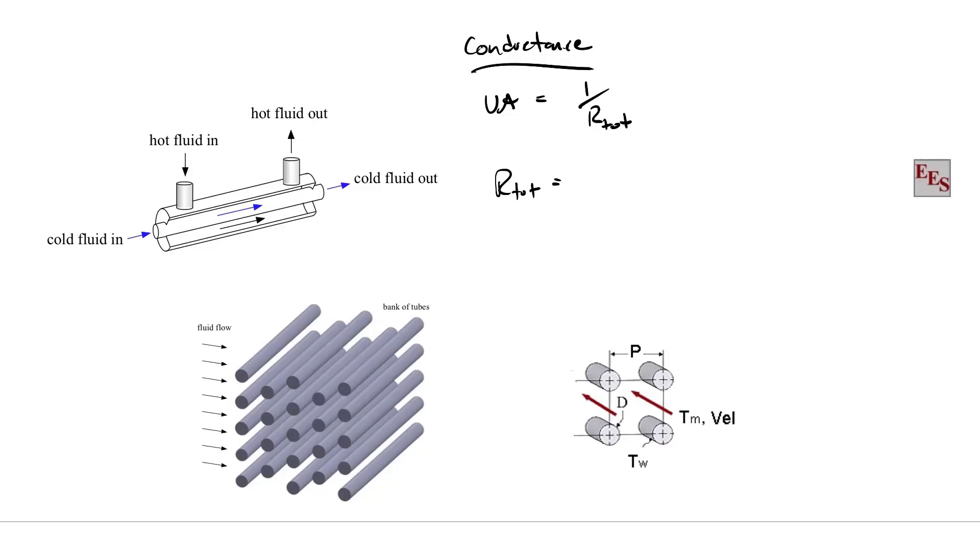So if we calculate R total, R total is going to be what? If we're going from the hot side to the cold side, what are all the thermal resistances that we have in series? Well first we have a convection resistance, our convection on the hot side. Then we have our conduction resistance. But before we get to conduction, you can have a resistance kind of like a contact resistance, but it's called a fouling resistance. As you're running these things that are normally designed to run 30 years or whatever, over time there's going to start to accumulate junk on the surface or impurities. And now you have to not just conduct across the wall, you have to conduct across that little film or whatever's been generated.